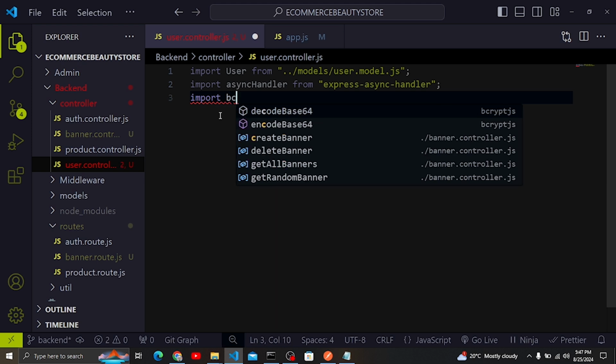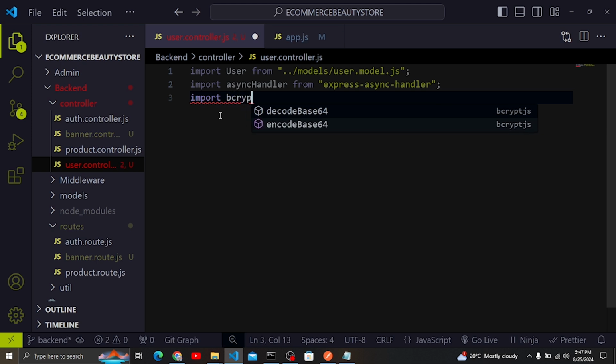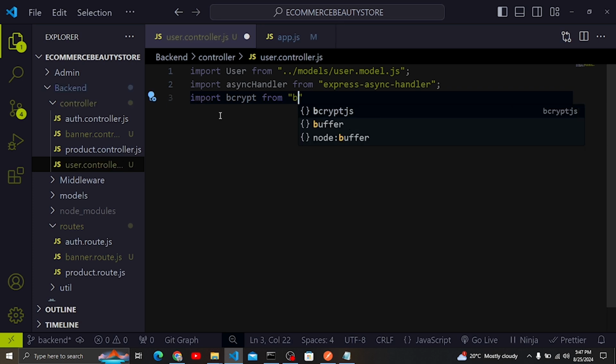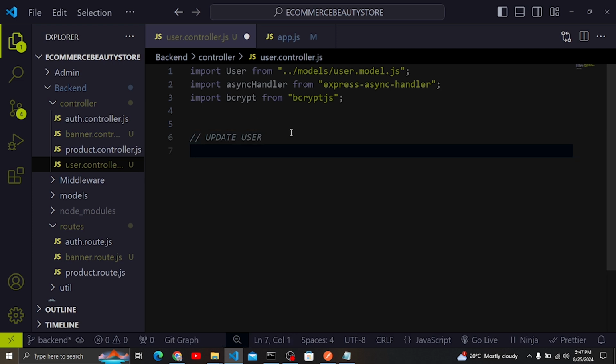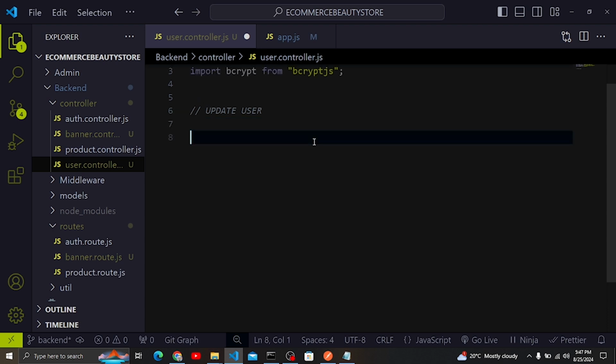So bcrypt, and this is from bcrypt. You can be able to see this bcryptjs there, and then here we can start creating function. So first of all, update user like that.